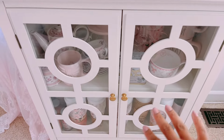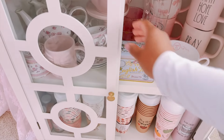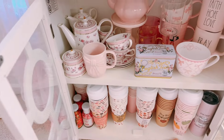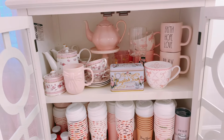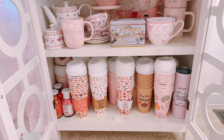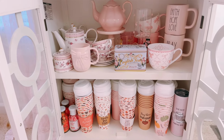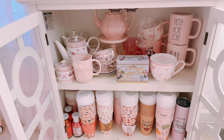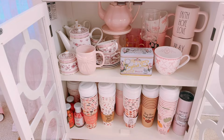Now that my storage cabinet, oh my gosh, is so clean, y'all. I'm obsessed with this. I'm so happy. Look how clean that is, how organized and neat. I love it. And everything that I took out of here is most likely just gonna go in the garbage. I might try to save it to sell when the season for mostly Valentine's comes back, but I'm so over everything that at this point, it just has to go.